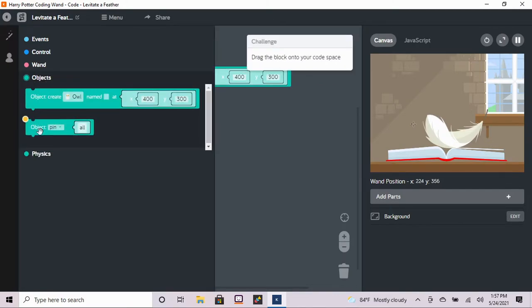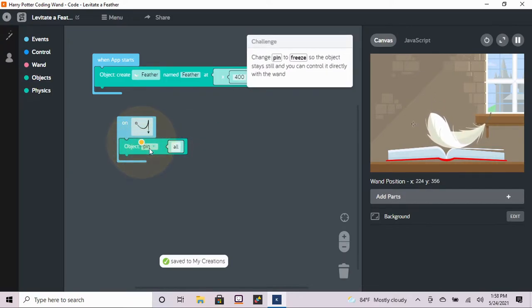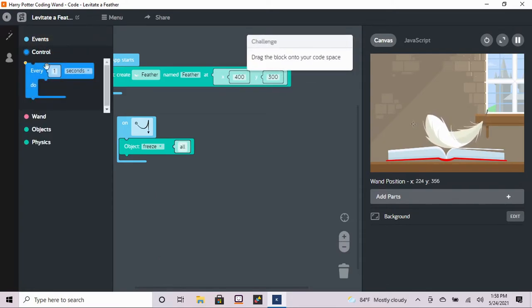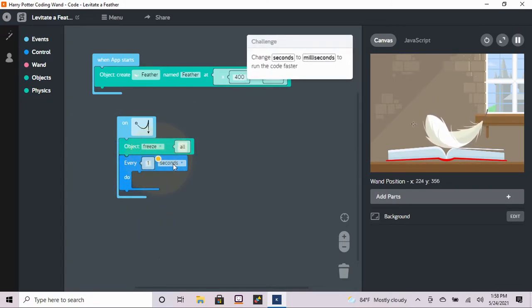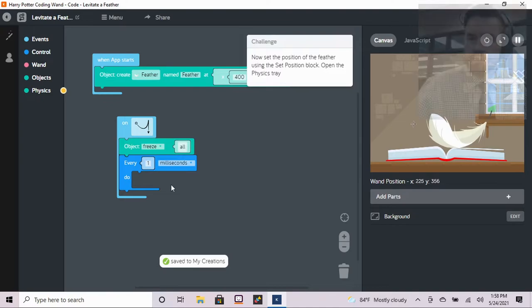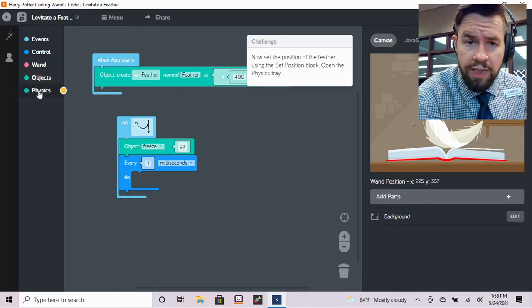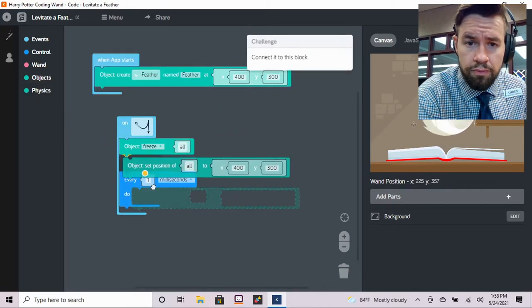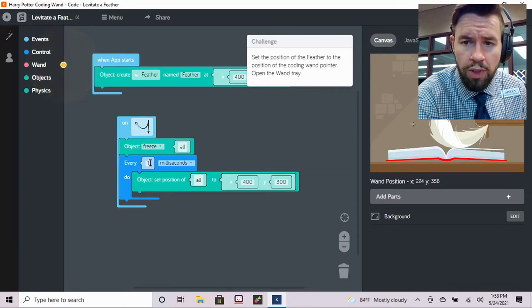Okay. Then what's this gonna do? Pin to freeze. Interesting. Okay. Change seconds to milliseconds. Okay. What? Okay, physics. Object set position of all to 400 by 300. Those are coordinates on the screen.